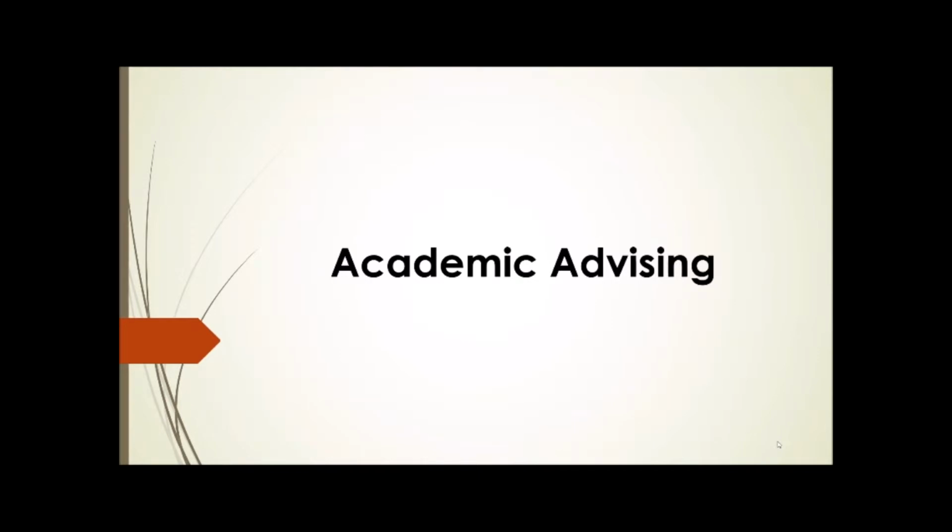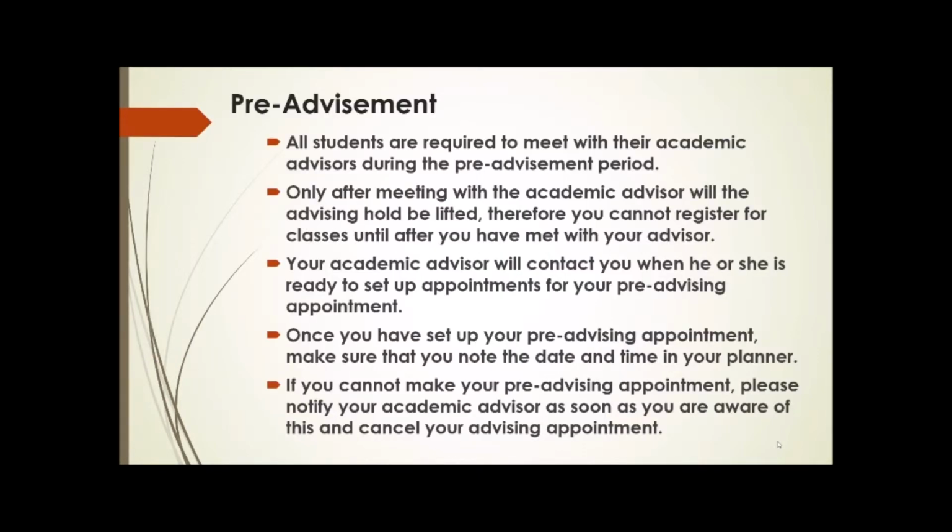Academic advising. Pre-advisement. All students are required to meet with their academic advisors during the pre-advisement period. Only after meeting with the academic advisor will the advising hold be lifted. Therefore, you cannot register for classes until after you have met with your advisor. Your academic advisor will contact you when he or she is ready to set up appointments for your pre-advising appointment.